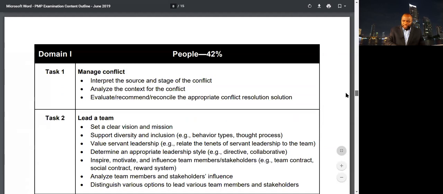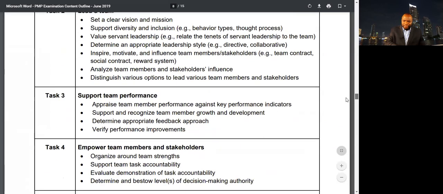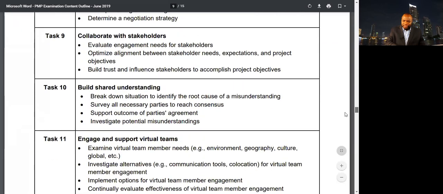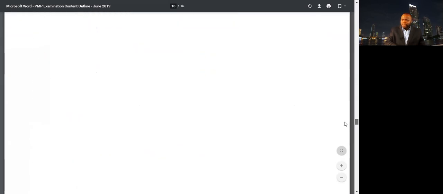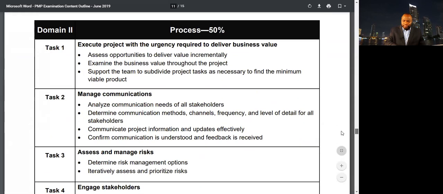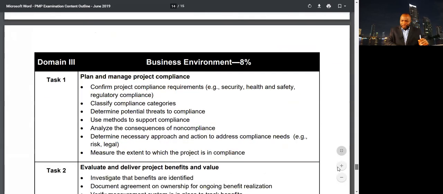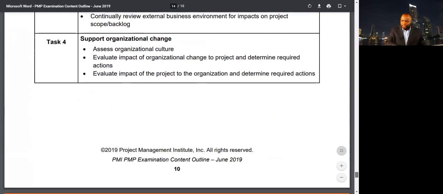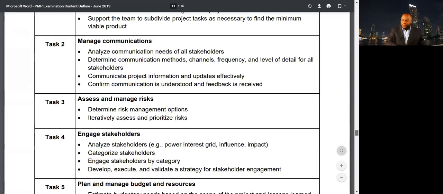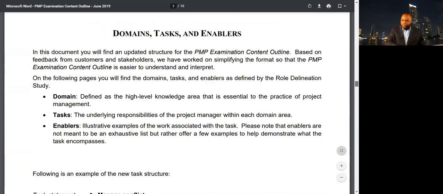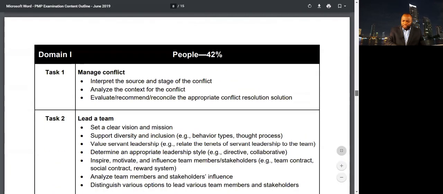So this is the people piece. You can see all the tasks there. We're going to go over all of these tasks at a high level today, just for the people piece. And then next week, we will go over the process piece again at a high level because you need to know where you're going first. And then we will go into the business piece the week after, when Thanksgiving is all said and done. We will go into this piece over here. Okay, but for today, we are going to be talking about the people piece.